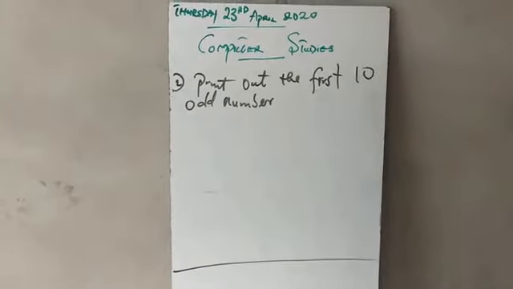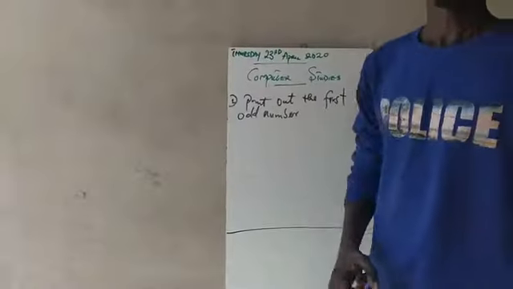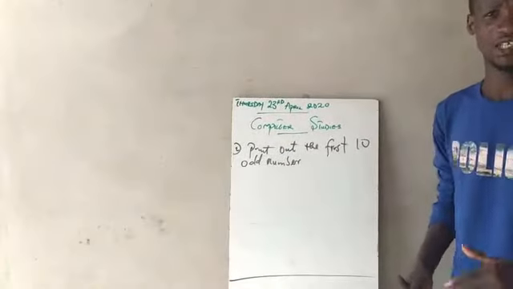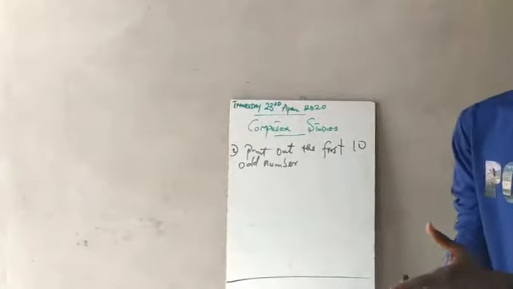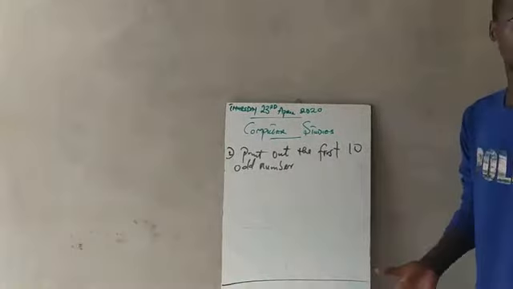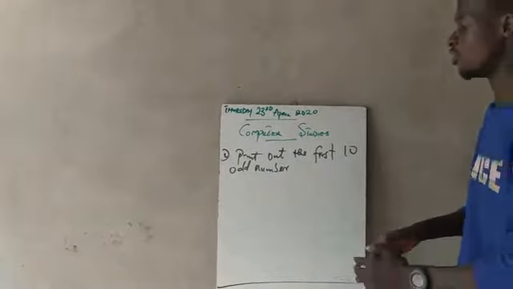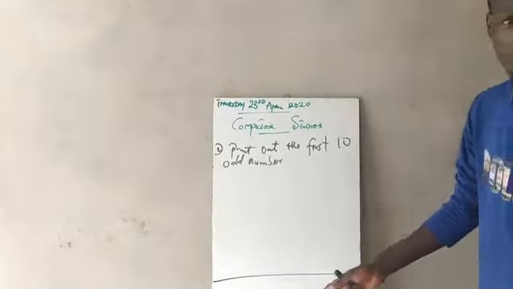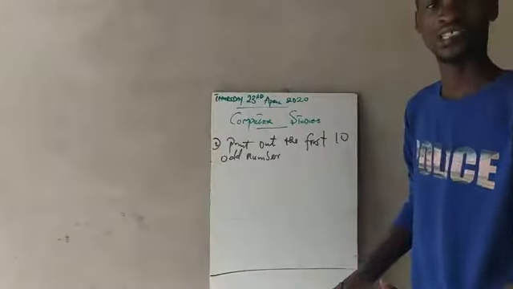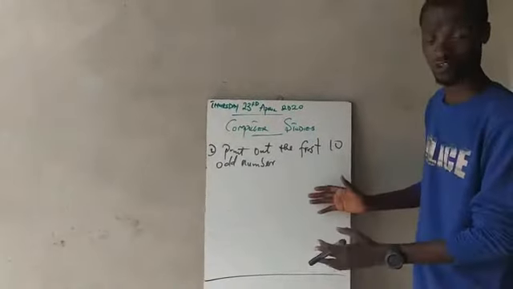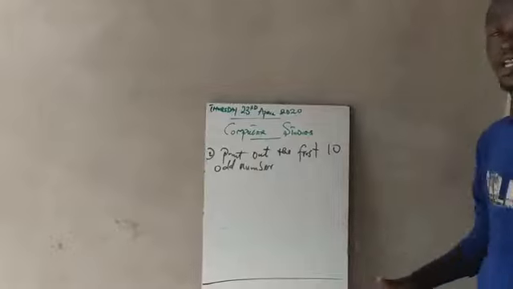How can you print out the first 10 odd numbers? You know, to print out the first 10 numbers is very easy. That's why I said an algorithm is a step-by-step of solving a problem. And remember, if you are using a program like QBasic, in your compiler you already have a default interface where you can write your program. But in this case, you are just making use of a board. So I'm going to do it in form of like you are using a program.